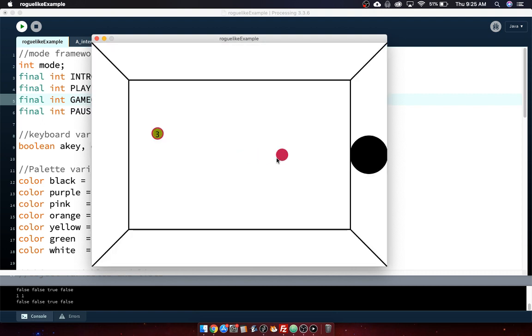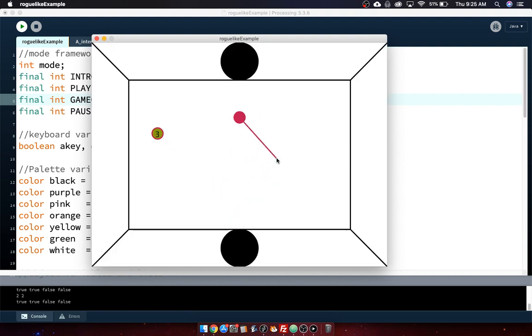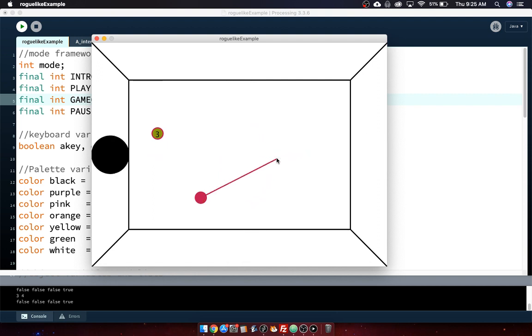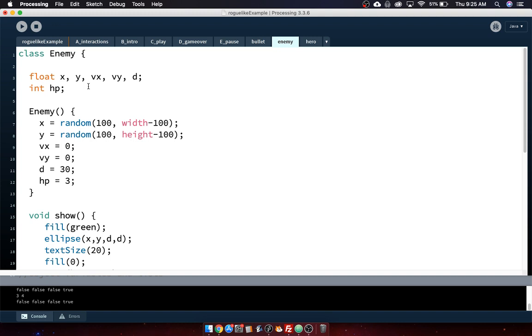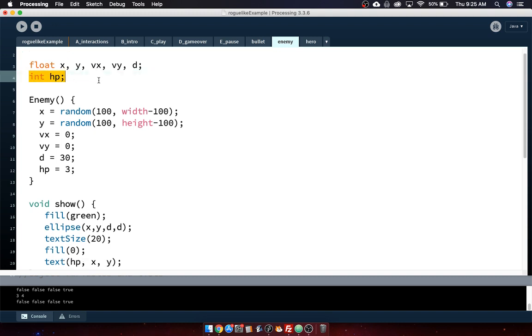So, let's do it. Oh my gosh, he's still here. Or she's still here. I don't know if enemies are gendered, but they follow you wherever, and it just doesn't make sense. So we're going to figure out a way to do that. And so in the enemy class, I'm going to add an additional set of variables, and that's going to represent what is the room that they're supposed to be in.